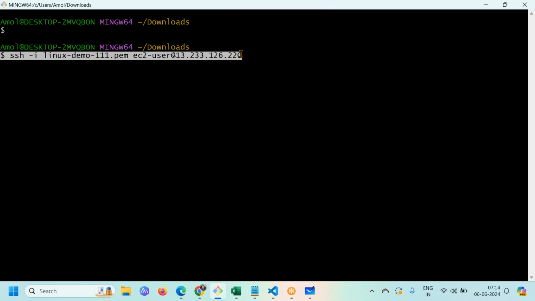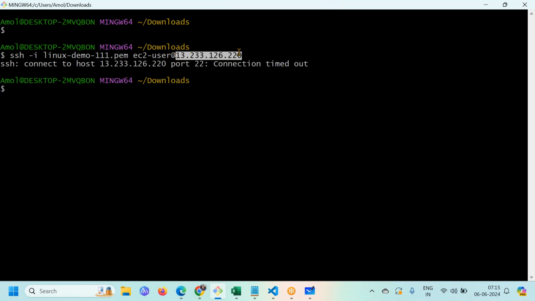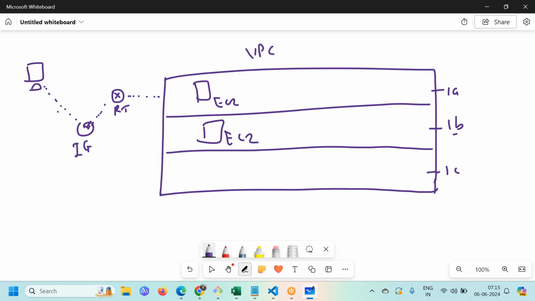So you have launched the EC2 server in the private subnet, and still it is not reachable via the public IP. So it's a good thing you have done so far. Okay, this is what you wish to achieve, that from outside nobody should be able to connect to your EC2 machine.